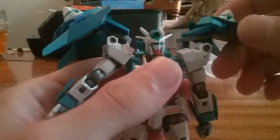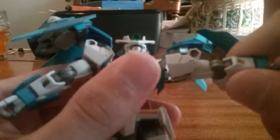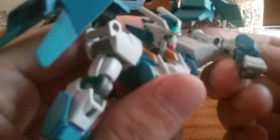Very nice. Arms are on a swing out polycap connected onto a ball joint. The arms will hinge, rotate at the bicep. Double jointed elbow with a little more than 90 degrees. The wrists themselves are on a little hinge joint here, and the wrists are on a ball joint.